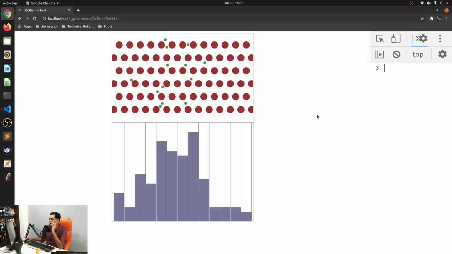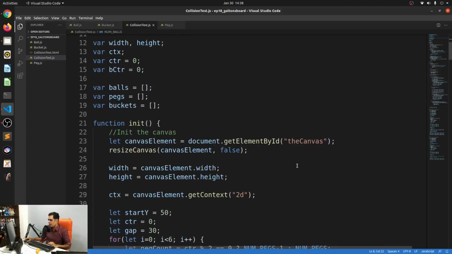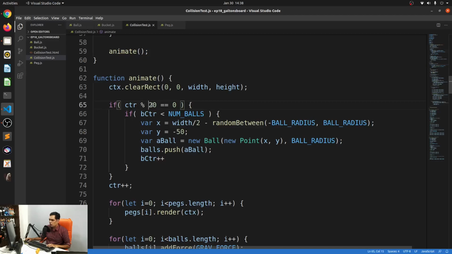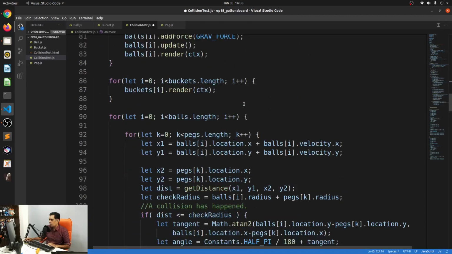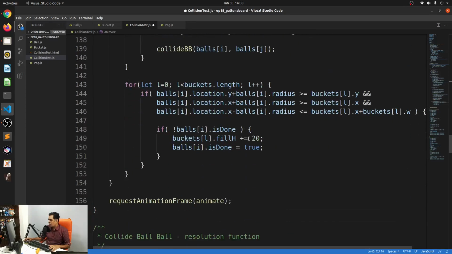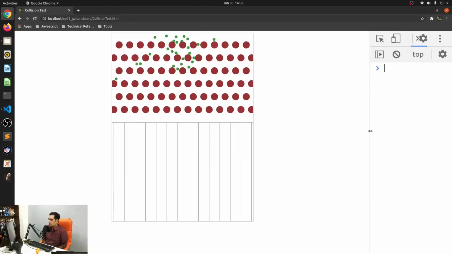You know what? The problem is I'm dropping these balls entirely too slow, and I'm incrementing this fill height entirely too fast. So I need to change that. All right, so that's 300. What else? So where are we dropping the balls? Oh, yes, I've put 20 over here. Because the balls are small, let's make it 5 so that they fall in a little bit faster. And number 2, let's increment this fill height not by 20 but by 5. Now let's see what happens. So there you go. That's a little bit faster.